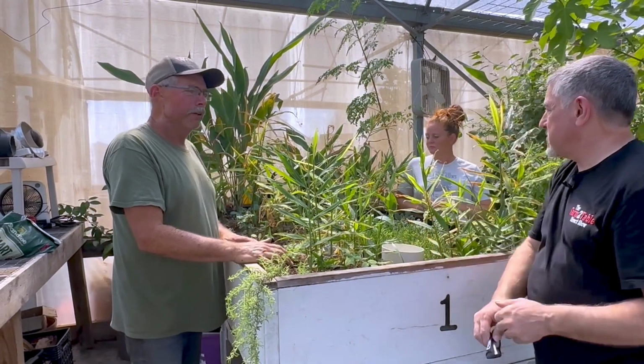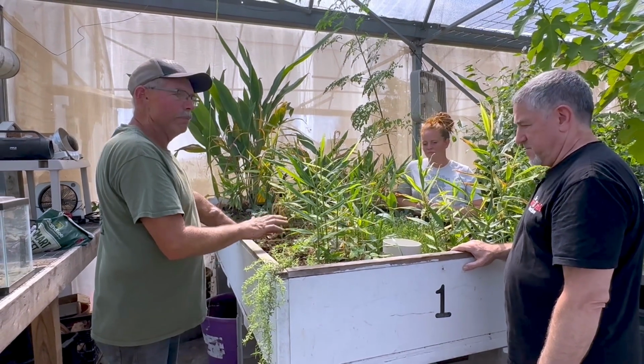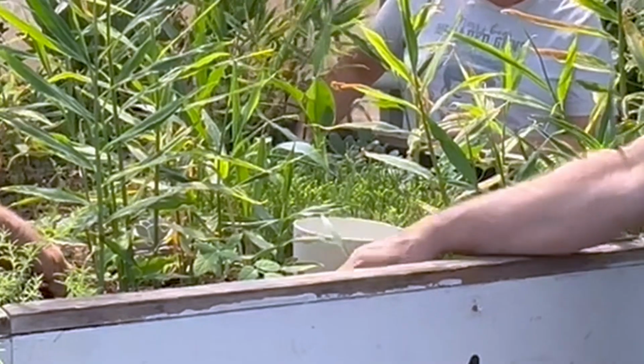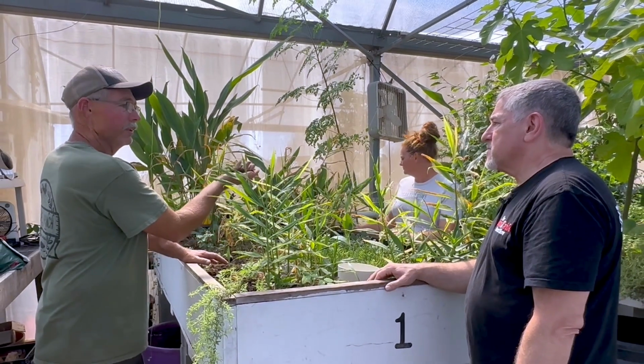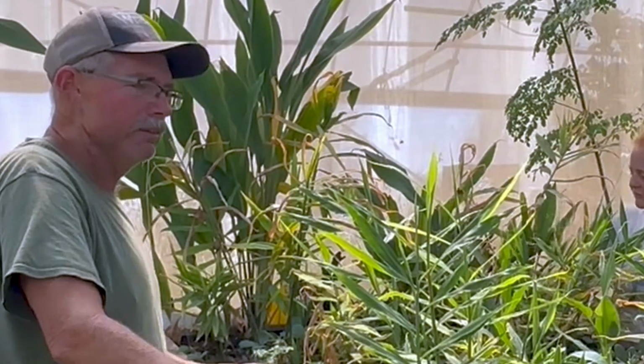One of the misconceptions out there is that in aquaponics you can only grow lettuce and maybe a few tomatoes. That's not true. We're going to show you some things that we're doing here right now. They say you can't grow root vegetables in the system. This is a little bit different bed than traditional aquaponics. Aquaponic water feeds it, and I've got the gravel full of bacteria underneath it, but it does have some soil. The soil in here is actually mulch, broken-down branches, with added microbes.